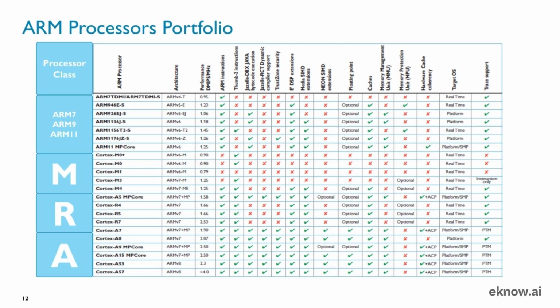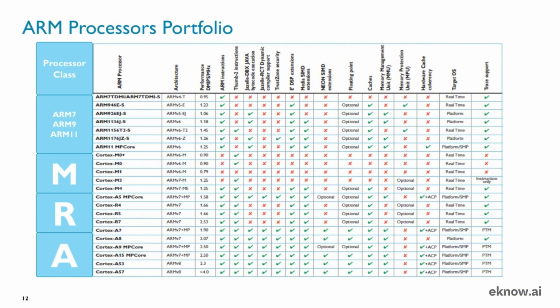Now, let's look at the columns across the top. They list different features. The architecture column is very important. It tells us which version of the ARM architecture a processor is built on, like ARMv4, ARMv7, or ARMv8. Think of it like software versions. Each new version adds more features and improvements. You can see a clear progression from the older ARMv4 to the newer ARMv8 in the Cortex-A series.